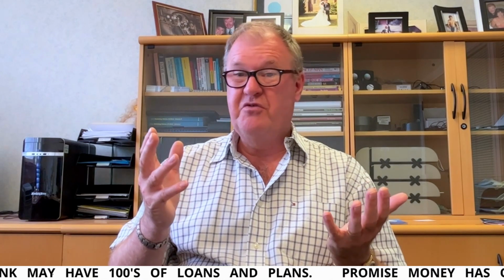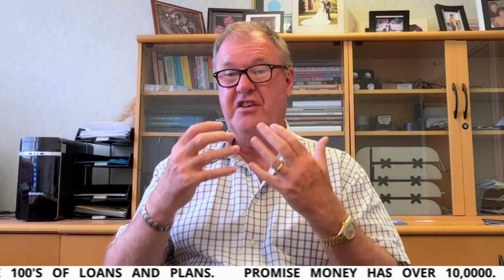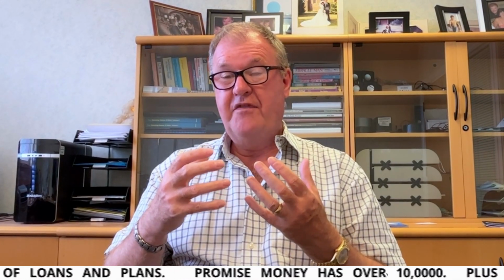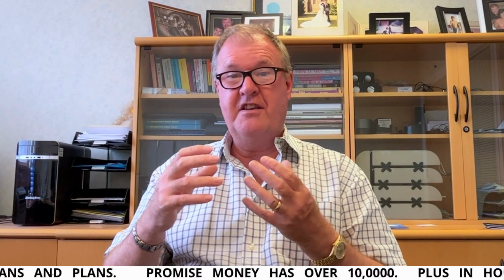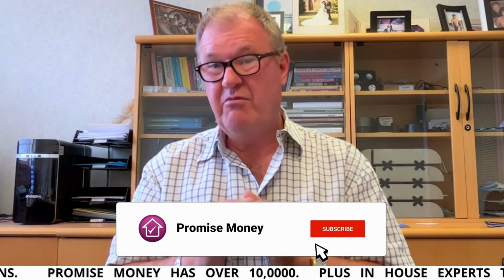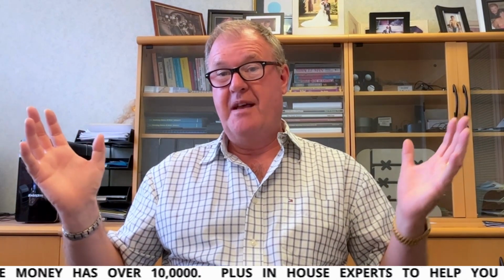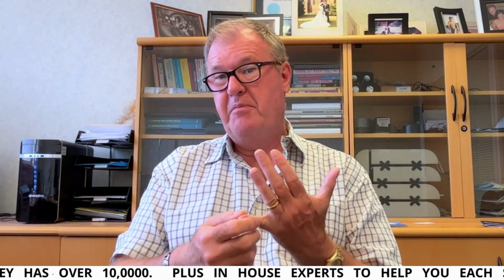Personal guarantees will certainly help. So if you're sitting on a load of assets, that is going to help. If you're not sitting on a load of assets and this is all you've got, then generally speaking, lenders are going to say, well, no, we're not prepared to take a punt on that, because if it all goes wrong, we've lost our money. So who's going to be putting up the personal guarantees?